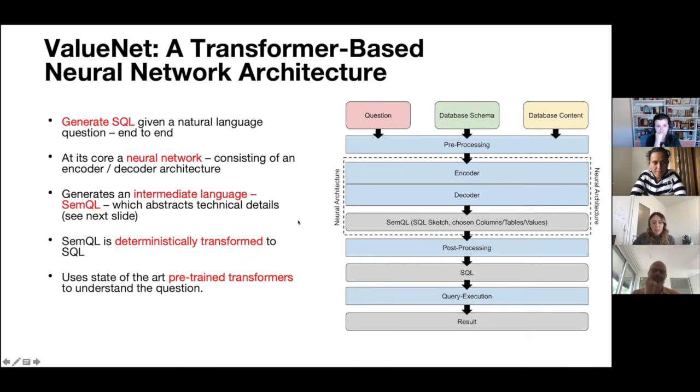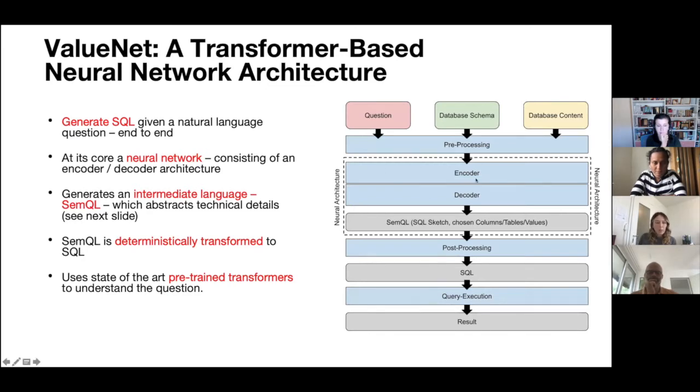So what is ValueNet actually? It's an end-to-end system that translates natural language to SQL. As you can see in the diagram on the right, ValueNet uses a neural network with an encoder-decoder architecture. And we trained the base system using the Spider data set. And then we fine-tuned it using 200 or so queries so that we could use it with the Kosten database, which is actually what you'll see in the demo.